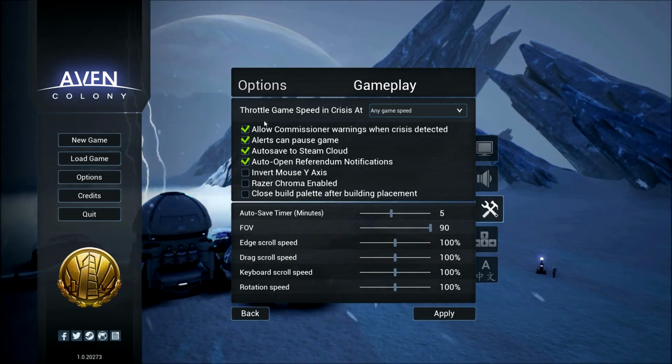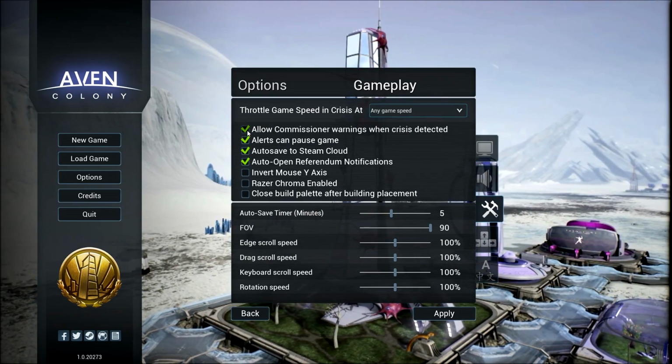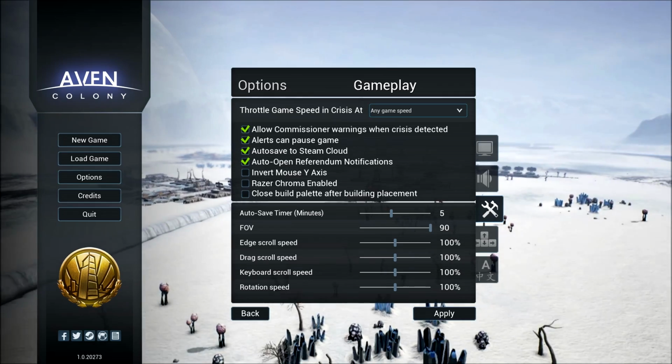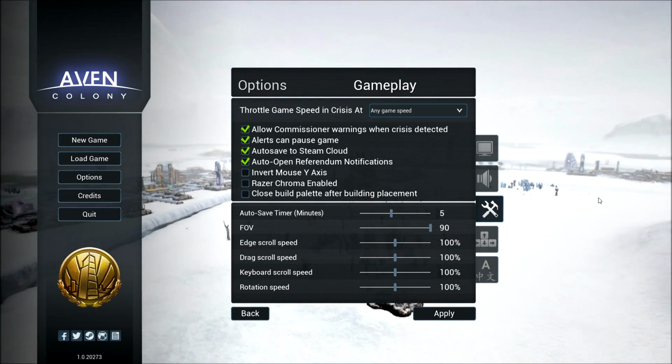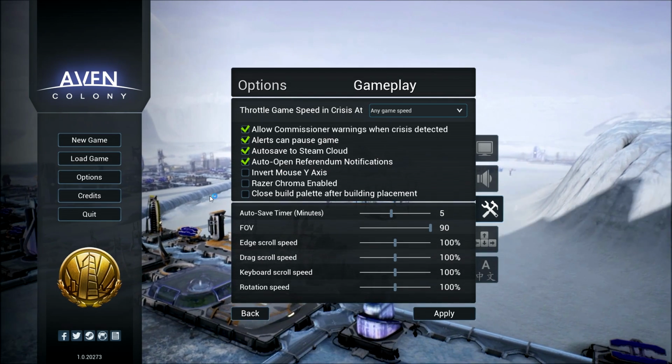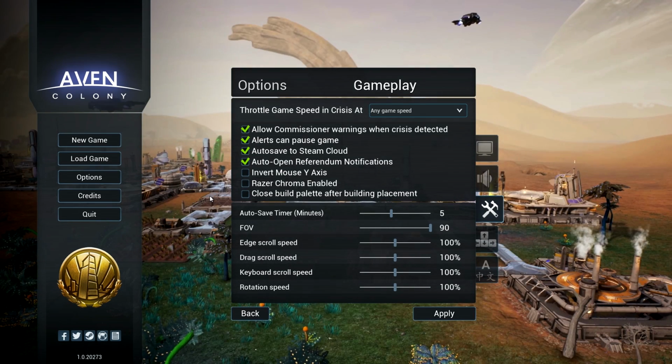Now moving swiftly on to gameplay, it does offer a few interesting choices and changes. The most important ones are the options to customize when the game should auto-pause or when pop-ups are allowed by default. While I applaud the inclusion of these options, there are many more alerts, moments, and triggers in the game that I would personally also like to see besides these few.